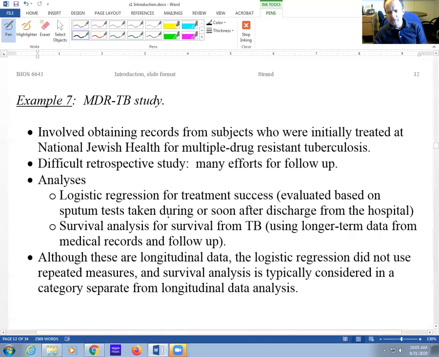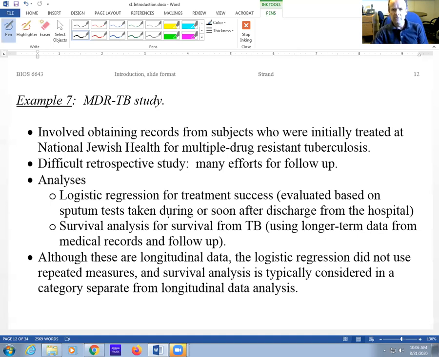National Jewish Health, this hospital, opened up in the late 1800s. The reason that it first opened was it was a hospital for people who had tuberculosis. In the late 1800s, they realized that our climate here is fairly sunny and dry, and is actually a healthy climate for people trying to heal from tuberculosis. So that's really the reason National Jewish started many years ago. These days, we don't do that much TB research anymore.